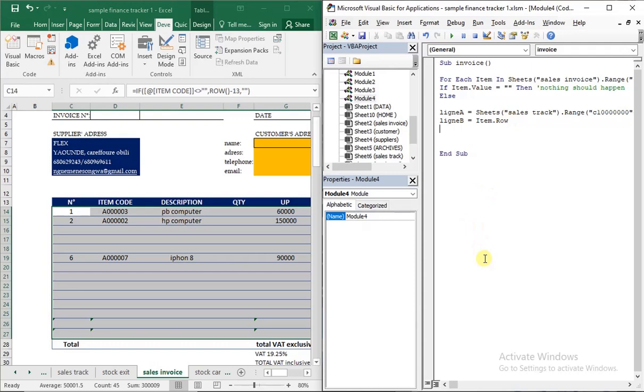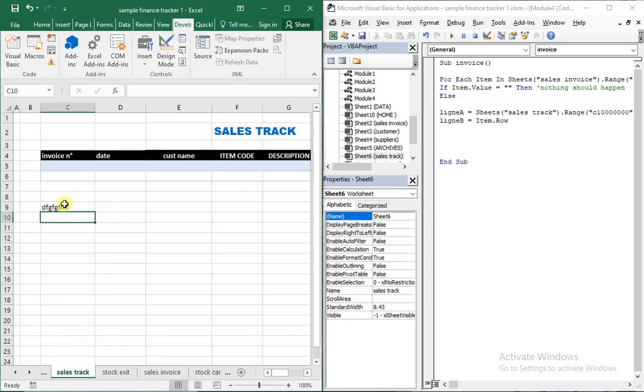So now what do we want to do? We want to carry the information from here and bring it here. So let's come to sales track and let me delete this.